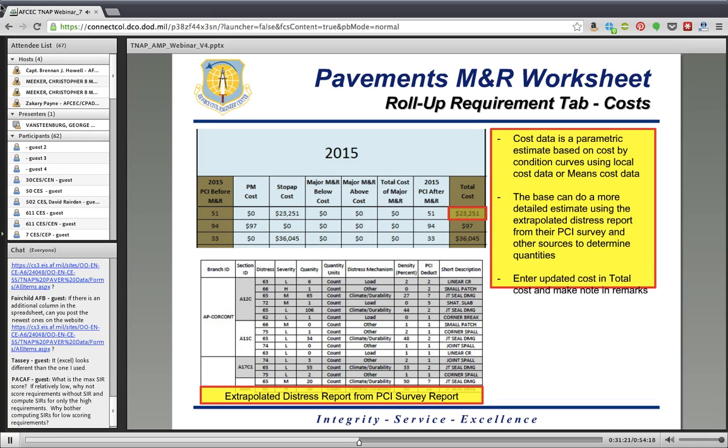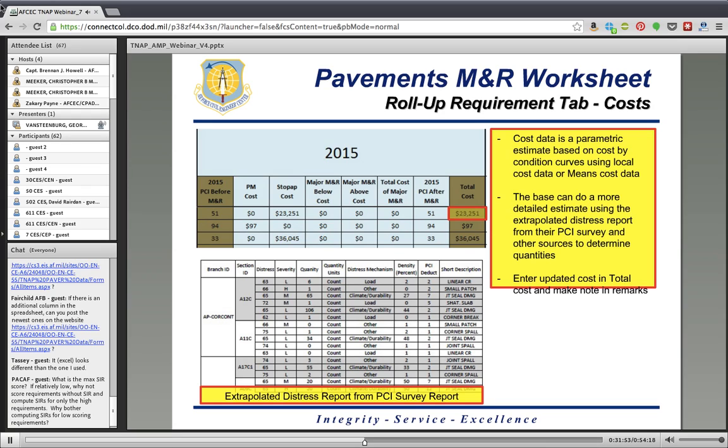Okay, this is the far right data that you'll find on the spreadsheet. What we're showing here is the total cost. You can see that the $23,251 that I've highlighted there is a parametric estimate. The way that's generated is that we look at what the cost is for doing different types of repairs on your pavement based on either local cost data or means cost data.